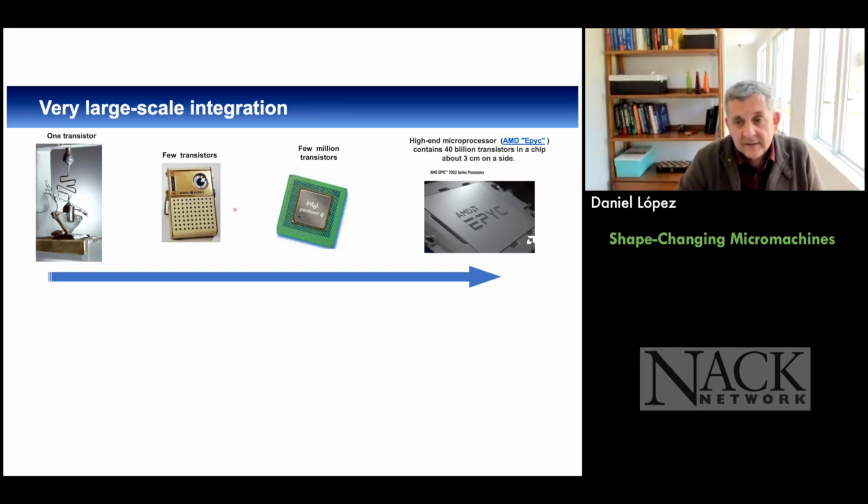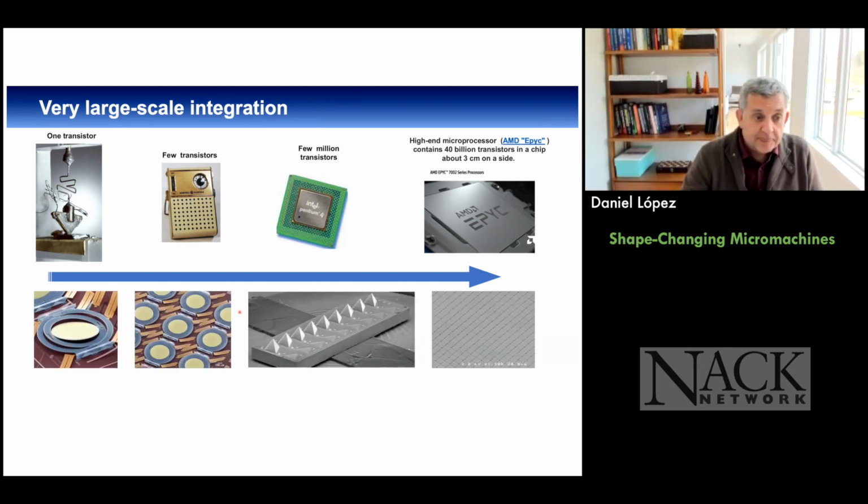This is one path of what Feynman suggested some time ago. It's a beautiful example of exploring and pushing a technology toward the limits, and all the things that you can do with this technology, manipulating information, and it's really well understood. MEMS are trying to do something similar. This is the example I showed you. It was a big mirror, hundreds of microns, with a lot of space between them, because you need that space to manipulate this device. But the technology has been moving forward in a path similar to the field of transistors.